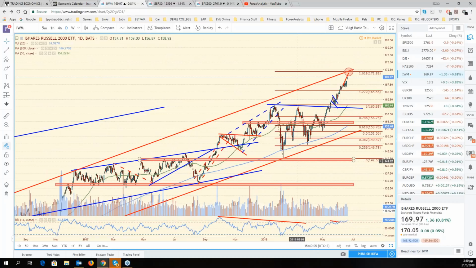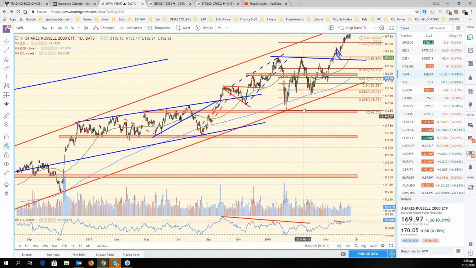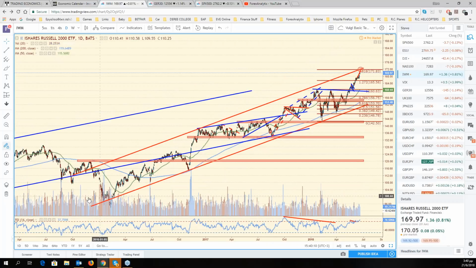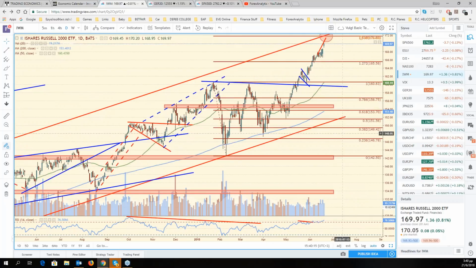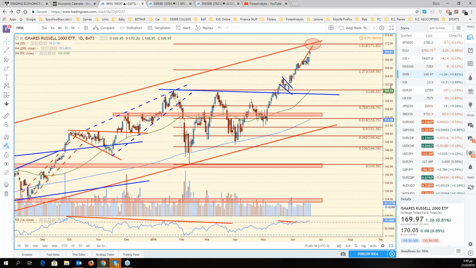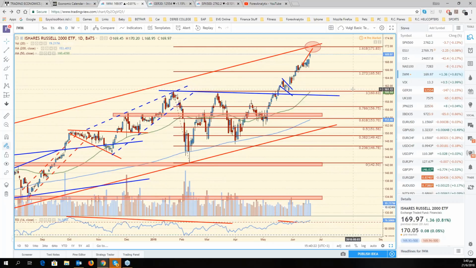Which is the 161.8 extension of the last move lower, and also this channel of resistance, you can see. Yeah, you're going to short it up there, aren't you? You know something, Dale? I might actually do so, because you know what else, Steve? You know, the Russell likes the dollar rally too. Oh yeah. All right, so if we're near a correction point in the dollar, there's a kind of background thing that could work in your favor.